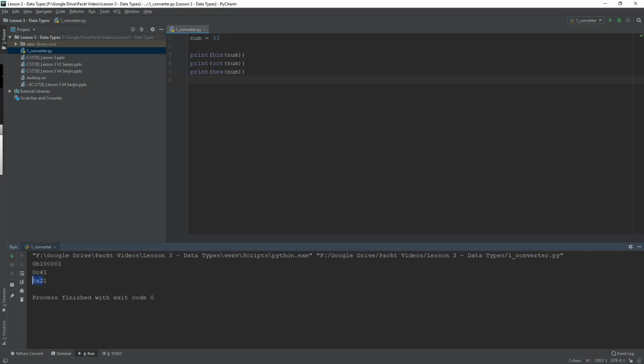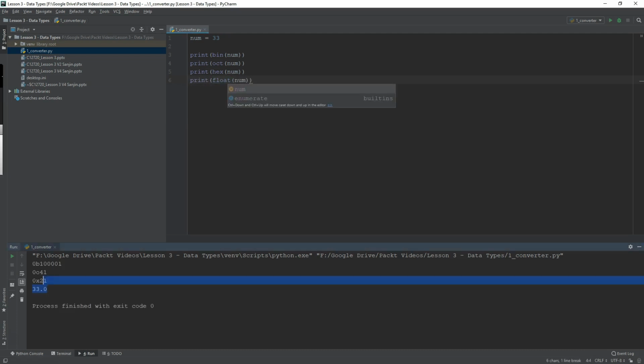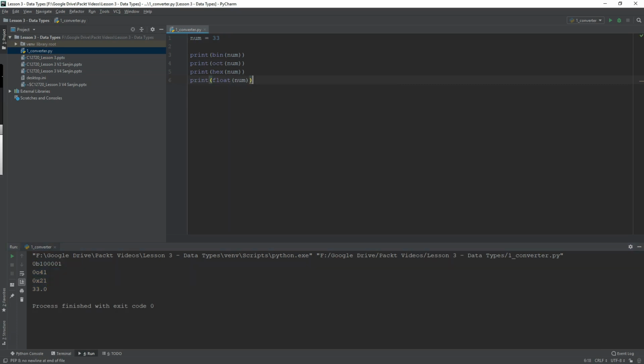So that is 21. 2 times 16 plus 1 is 33. And just out of curiosity, we can also print float of num, and that should just give us 33.0. There you have it.